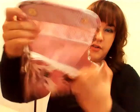But for the most part, that's what I like to keep in my makeup bag. Just because sometimes you need a little bobby pin to put up your hair or something, and you sometimes can't find it anywhere in your purse. So that's what I put in my makeup bag. And once again, it looks like this. It's pretty big. It's called Contents by. I got it at Target. It was on sale. So this is my makeup bag.